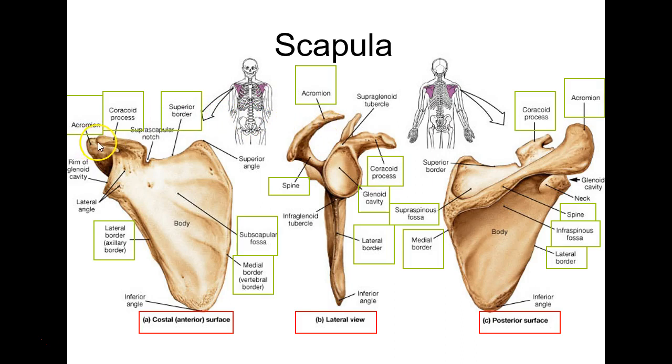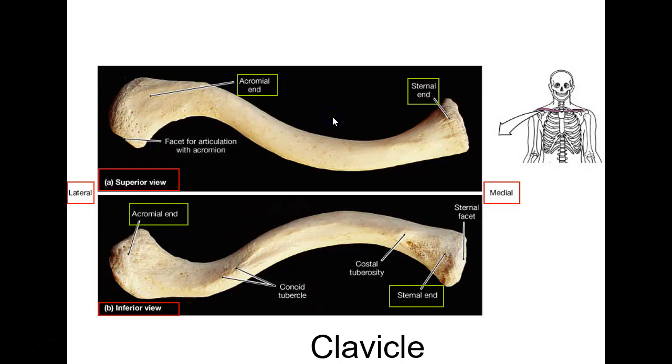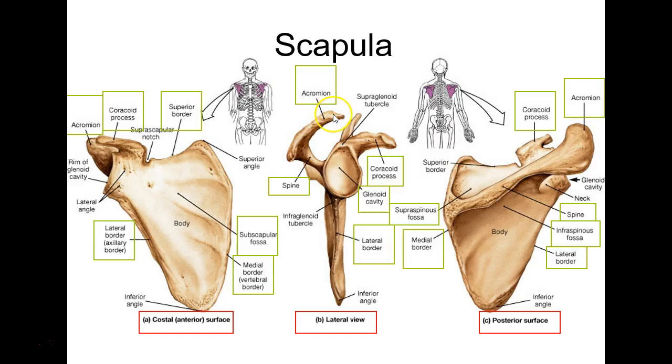Now, this is the acromion process. They kind of got this tilted so you can't see it, but it's actually kind of above the coracoid process, right? So this is the acromion process, and this is the coracoid process. It's below it. Coracoid, by the way, means crow's beak in Latin. Okay, this would be the glenoid cavity. I learned it as glenoid fossa, but we'll take either one.